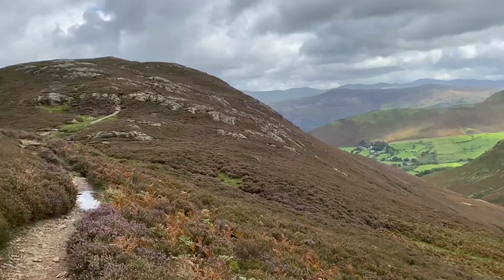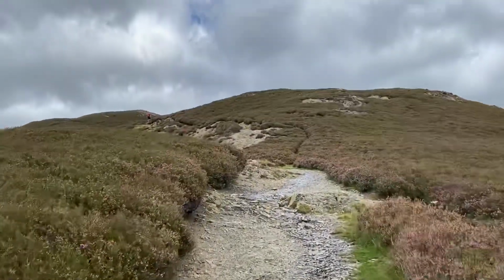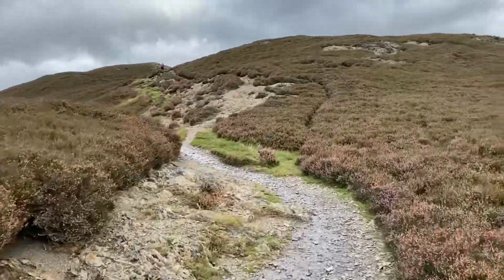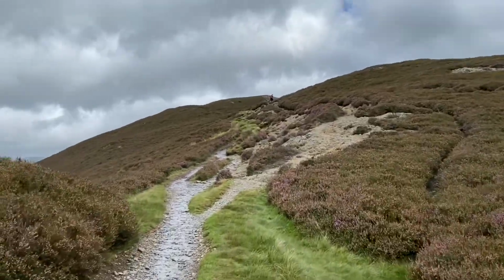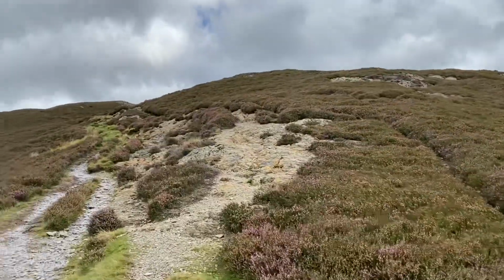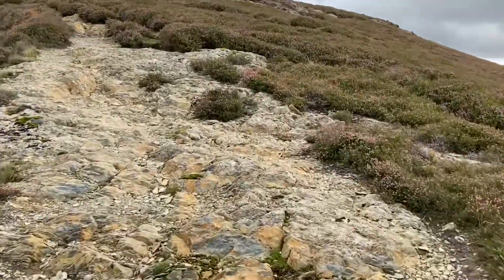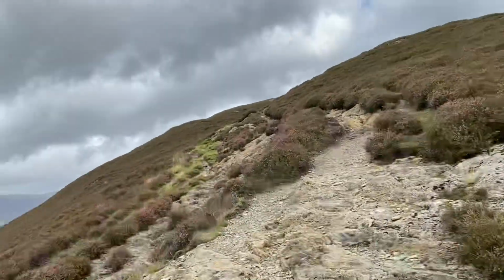And this is Barrow, and we're going up. Getting closer to the top now. The wind's picking up. It's a very easy path. Very pleasant. Mostly drier than the paths we've had today. Some rocky steps there, like this section, but nothing at all arduous really. Even so, I am panting like a broken-winded cart horse.